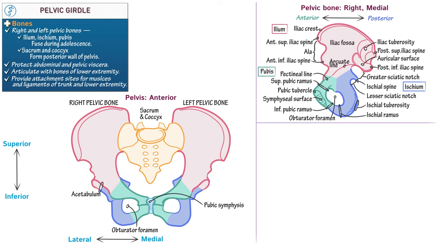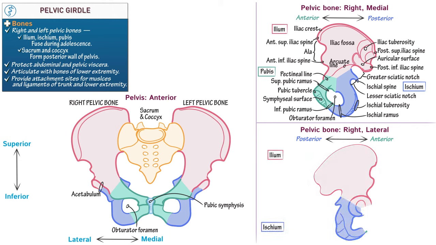Next, let's draw the lateral surface of the right pelvic bone — this is the outer surface of the hip bone. Indicate anterior and posterior for our diagram; notice it's reversed from our illustration of the medial surface. Draw the ilium, ischium, and pubis. Where the three bones meet, indicate the acetabulum, which is a deep cup-like depression where the head of the femur — also referred to as the thigh bone — articulates with the pelvic bone. In a laboratory or forensic setting, identification of the acetabulum can help you determine medial versus lateral aspects and right versus left pelvic bones. The acetabulum always points laterally, away from the pelvic organs; otherwise, your lower extremity would attach to the inside of your pelvis.